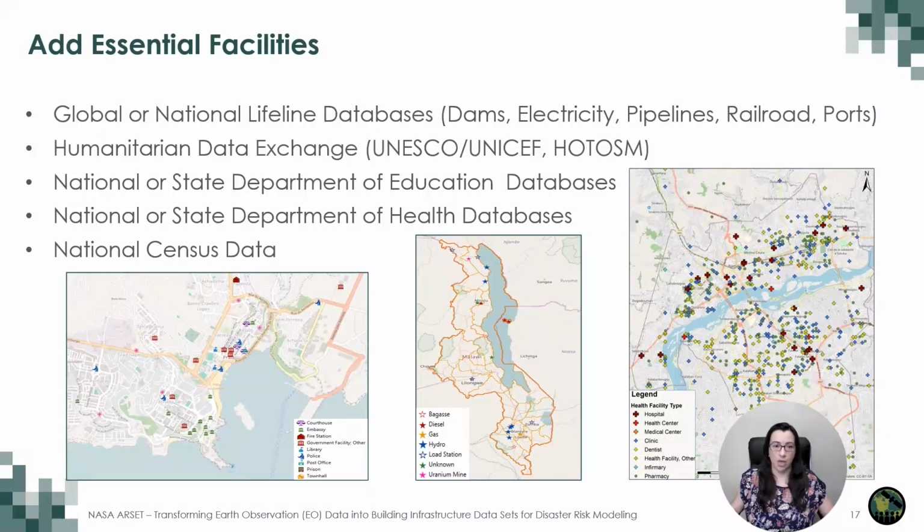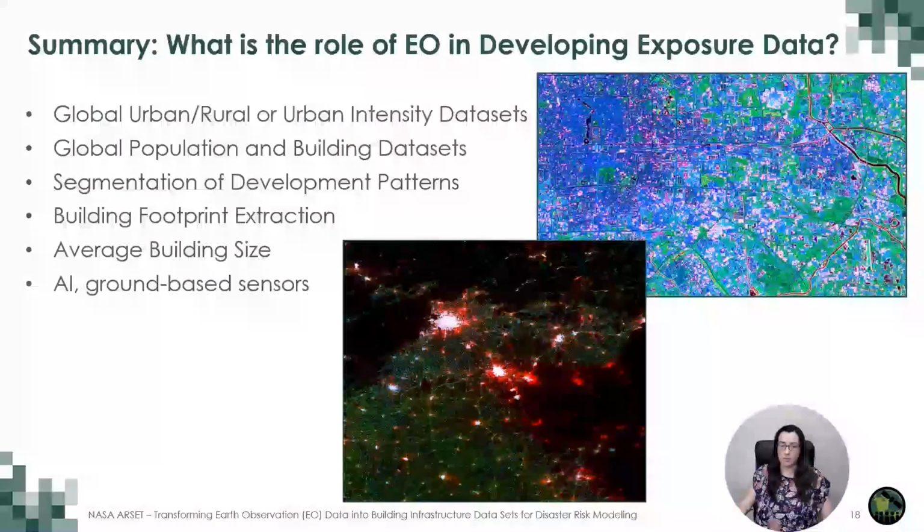Although many humanitarian aid organizations have put in a significant amount of effort in developing more detailed healthcare and education facility information, many countries continue to have very limited data sets, especially those that contain geocoded information. Therefore, sampling and data fusion would be required, which can be time-consuming, but would bear fruit for a disaster risk management assessment. To summarize, Earth observation datasets play an integral role in developing building exposure databases.